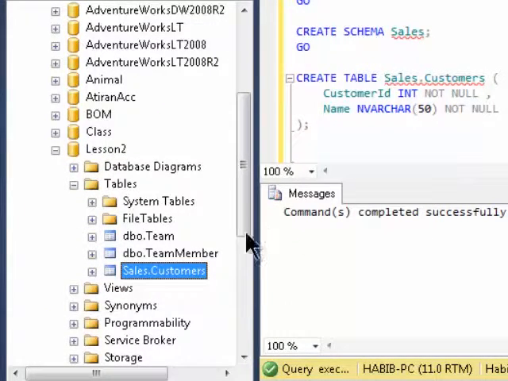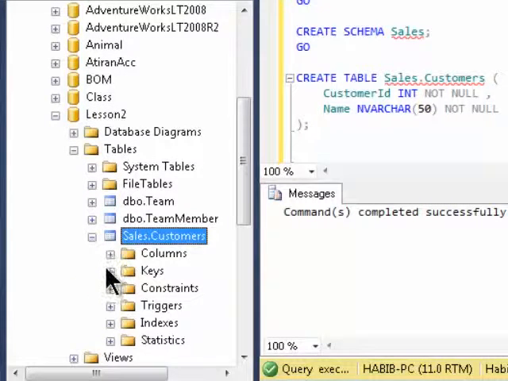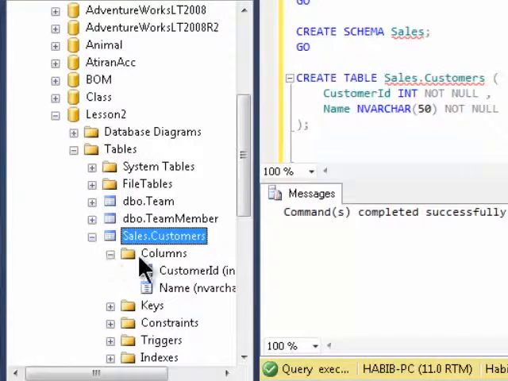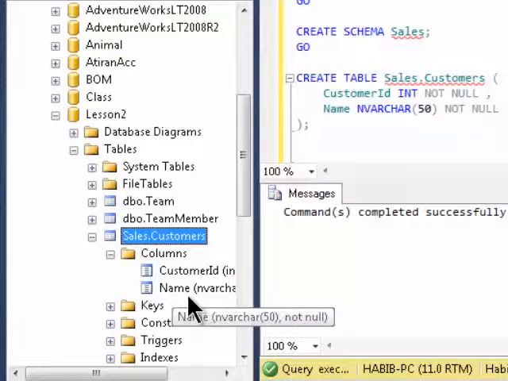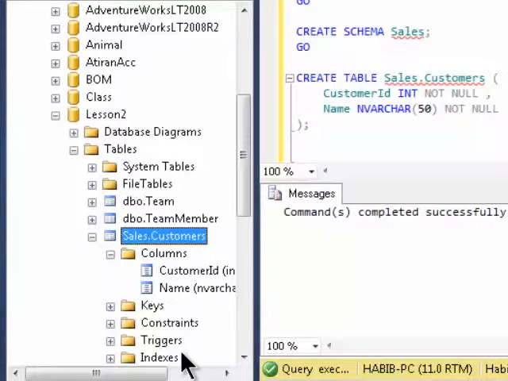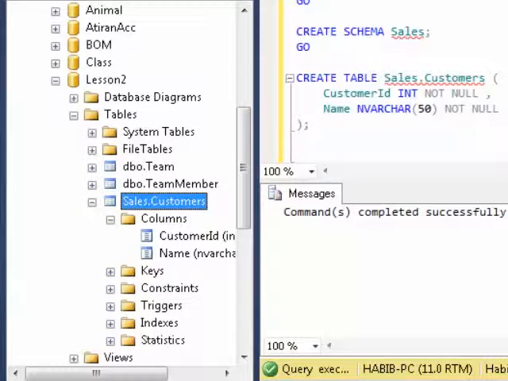So under the Tables tab in Lesson2 database, we can see our new table. And we can quickly get information about the columns, the keys, and other database objects that are available for that table.